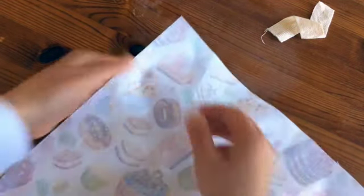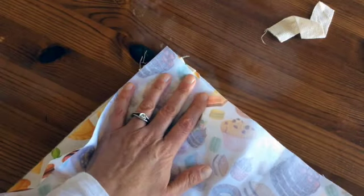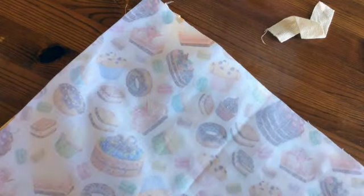So I'm going to go ahead, pin all those in place, layer this up, and then I'll take the sewing machine.